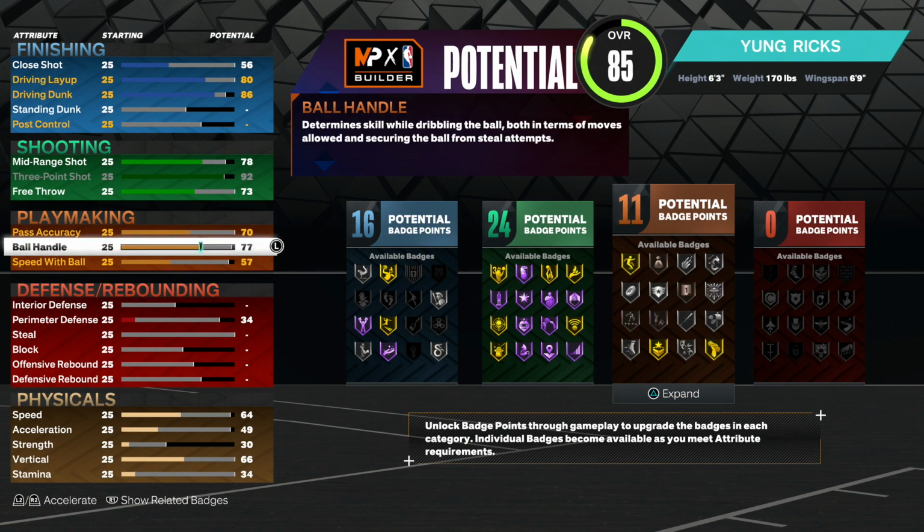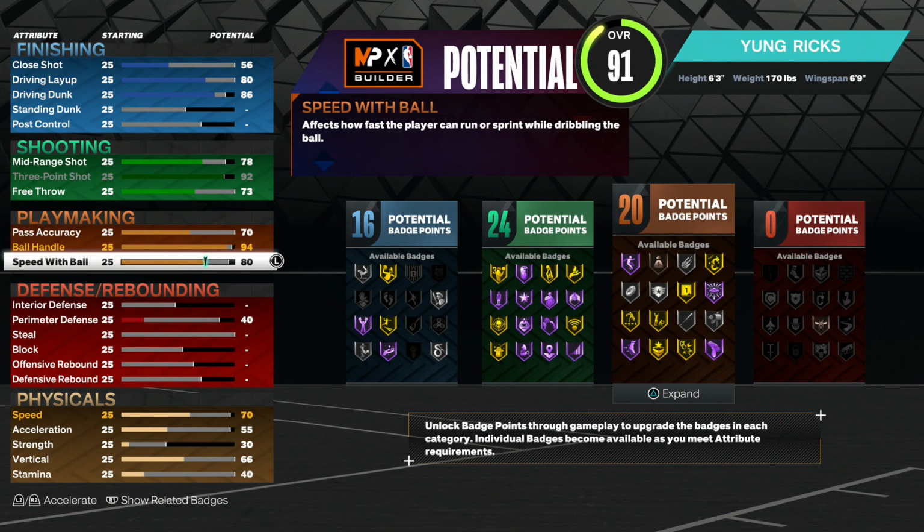Next is ball handle. You guys want to make that a 94. I wanted every dribble move in the game, so that's why I went with a 94 ball handle. I wanted Steve Francis so bad. I seen 5v5 clips, I seen 3s clips, and people just go crazy with Steve Francis. So that's why I made it a 94, so I could get all the dribble moves I want. Even new dribble moves that come out, I can get because I have such a high ball handle. So you definitely want to make that a 94. Speed with ball, you want to make that an 80. This is just for dribble move requirements. Sometimes you need an 80 speed with ball to get a sig. So that's why I put an 80 speed with ball on this player, so I can get the dribble moves. You really don't need anything higher than an 80 speed with ball.